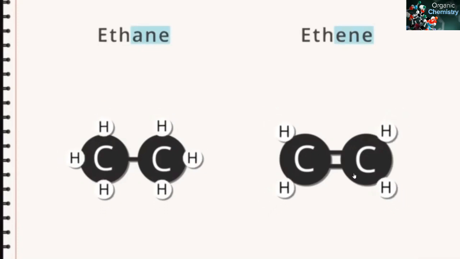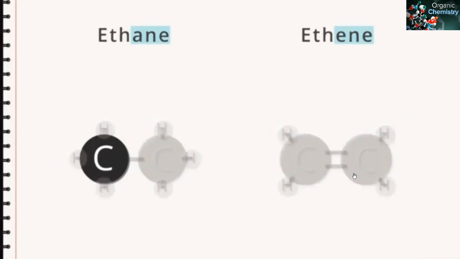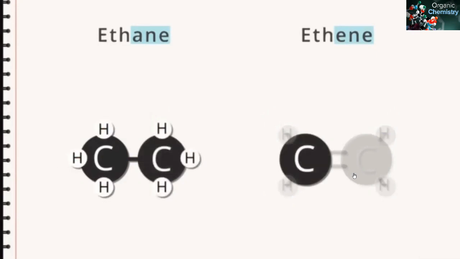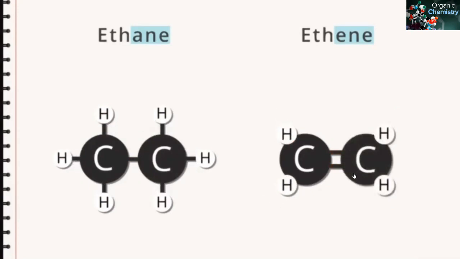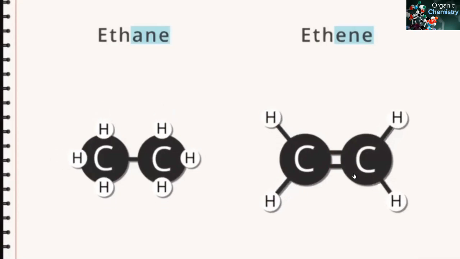Ethene has fewer hydrogen atoms. Why is that? Each carbon atom can form 4 bonds to other atoms. In ethane, each carbon atom has used one of its bonds in the carbon chain. That means it has 3 bond possibilities left. In ethane, each carbon atom bonds to 3 hydrogen atoms. In ethene, there are 2 bonds to the other carbon atom. This means that there's only room for 2 hydrogen atoms. Double bonds mean that the number of other atoms attached to the carbon chain decreases.